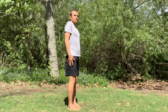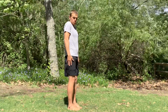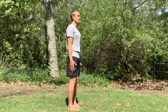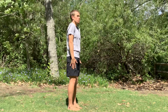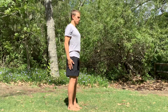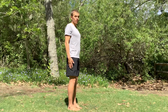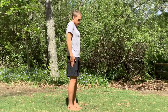There's a whole bunch of different verbiage I could use to describe what this motion is, but we're going to keep it simple. So just 4 points, 4 positions you hit with your shoulder joint. And then I want you to reverse it. So you're going to go down, back, up, forward. So down, back, up, forward. Tuning in with my breath still. You'll notice I'm barefoot. I would encourage people to do this stuff at home barefoot, no socks, just bare feet.